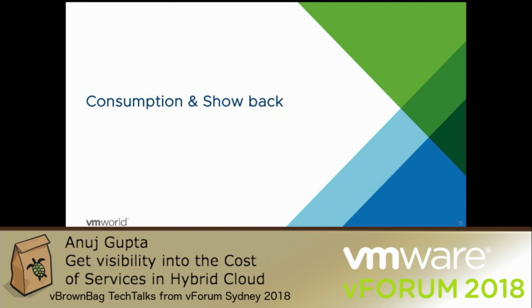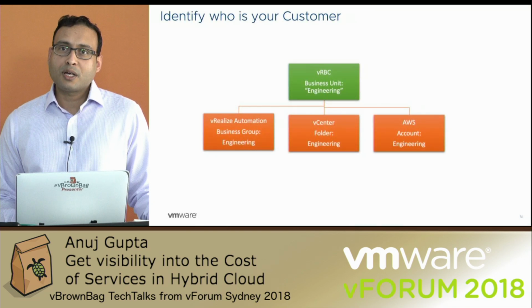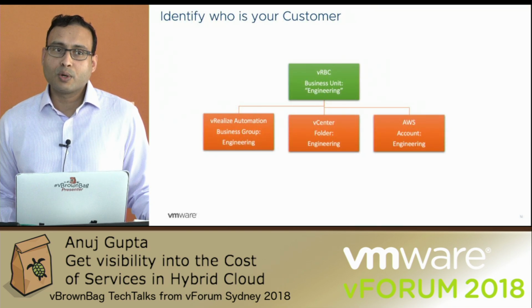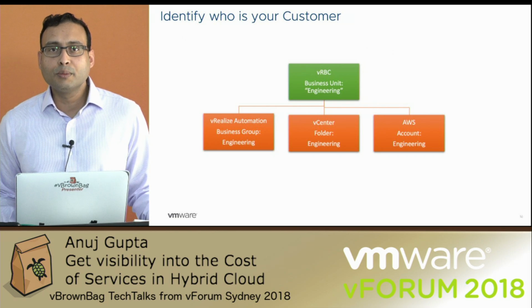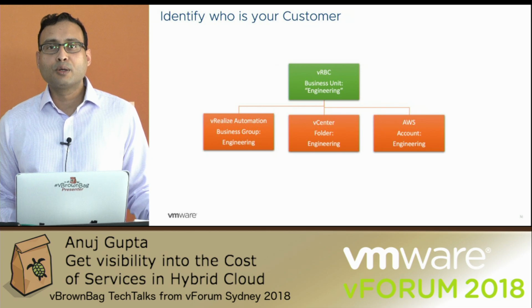So what we have done so far, we have seen the service costing process, we have seen the pricing process. The final step is defining the consumption and showback. Now, naturally, once you start doing consumption and showback, the very first thing you would like to do is understand who your consumers are, because unless you know who your consumers are, you can't start to bill them.